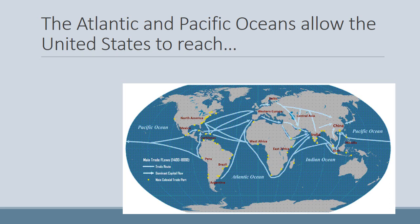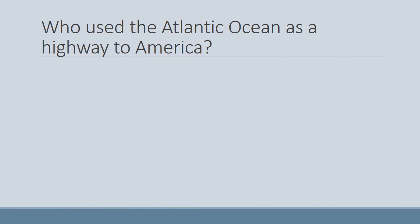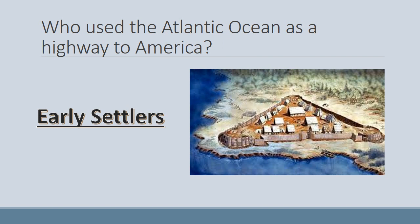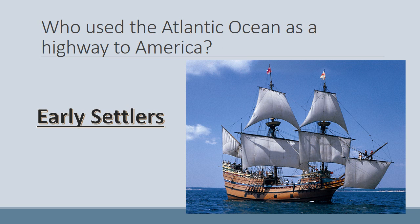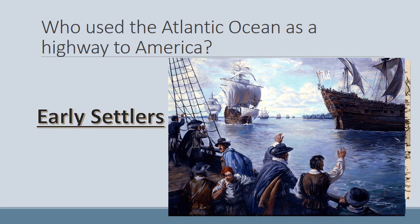The Pacific and Atlantic Oceans allow the United States to reach other parts of the world. Check out all of those major trade flows — this map shows that water is a connection. It links the continents together. Because of the water routes, we have roads to get from one continent to another and one country to another. Those continents are not isolated anymore with no chance of ever meeting people from other parts of the world. These oceans are powerful connectors. The early settlers used the Atlantic Ocean as their highway to get to America. In the same way that we use GPS today, early settlers used the trade winds and ocean currents to map out their voyages across the ocean. This map shows the original Jamestown voyage of 1607 and the route that the settlers used. As each new ship arrived, the New World became more populated with early European settlers who had come by boat across the Atlantic Ocean.